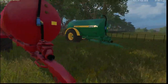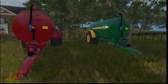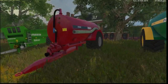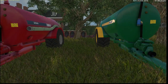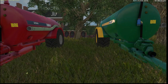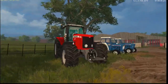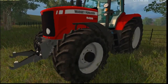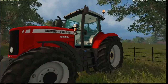Now for the pair of these, he says he wants 20,000, which I thought was really steep. 20 grand for two tankers, which puts them at £10,000 a piece. Now we may buy both of them. We may buy one. But yeah, 20,000 was a bit high for me, I thought. He says he wants 15,000 for this, which is okay. It's understandable. It's a tractor. It is a fairly big tractor. It probably is a lot more when it's new.